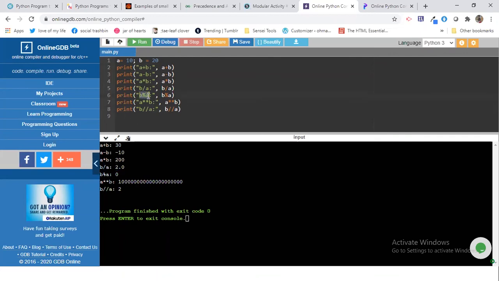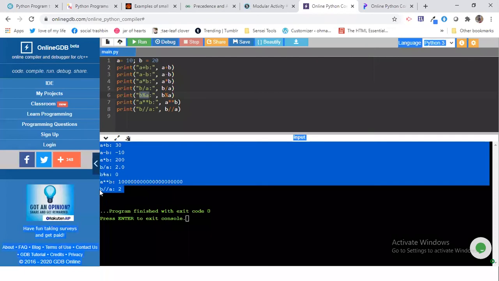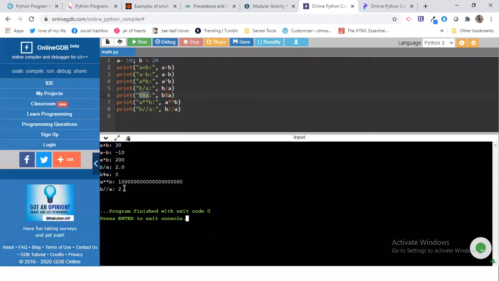Tapos B modulus division A, B percent A is 0. Tapos A raised to the power of B, or 10 raised to the power of 20 is mahabang 1. So, nagkakalituhan na lang tayo dun sa division, modulus division, and floor division.